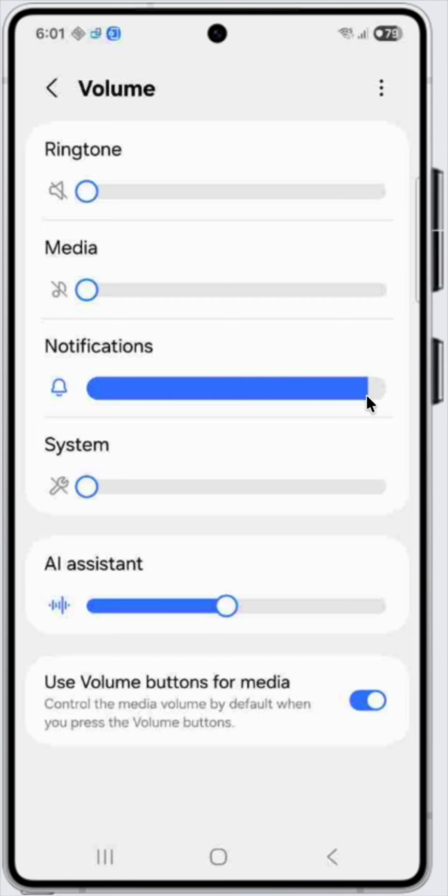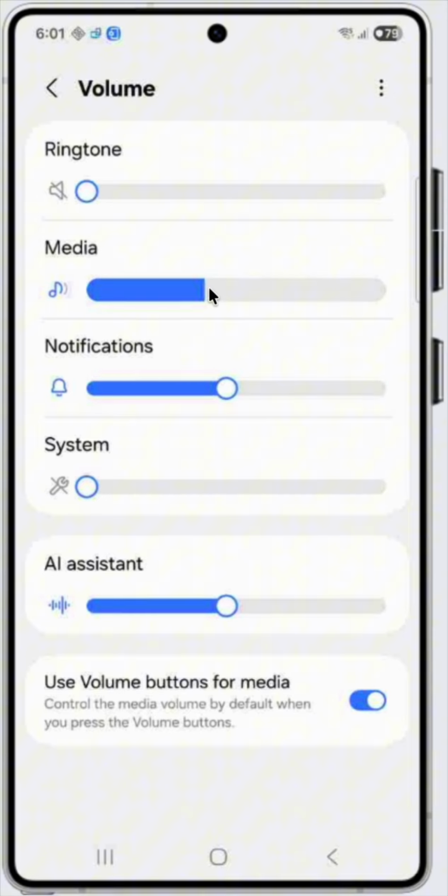If you have the media all the way turned down, you might not hear any notification sounds. And let's say you have notification sounds really high and you have media just a tiny bit, like this, it's still going to be super quiet. So they interact with each other. Or I should say that's at least how it works on stock Android, and I'm pretty sure that's also the way it works on Samsung Android as well. Okay, now let's go back.